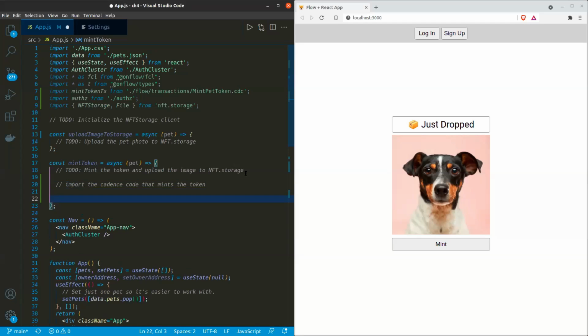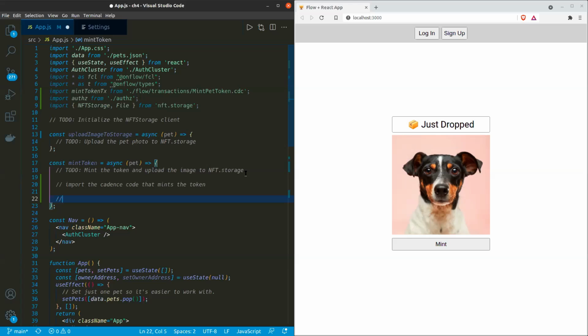So we need the Cadence code here as well. If you were using the Flow command line tool, you wouldn't need this; you can just pass the Cadence file into the command line. But here we're talking to Cadence using JavaScript, so this will be the dance that we'll do.